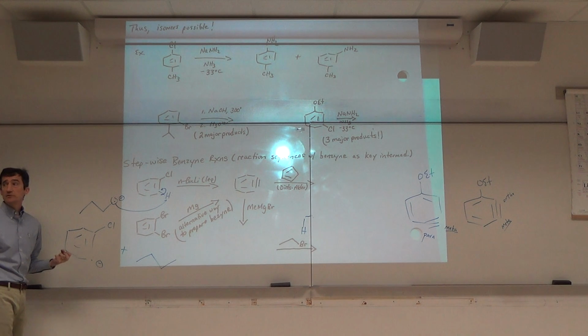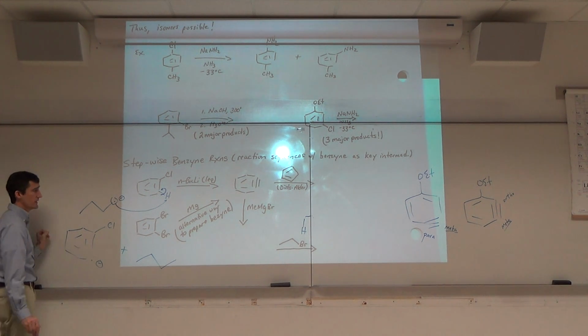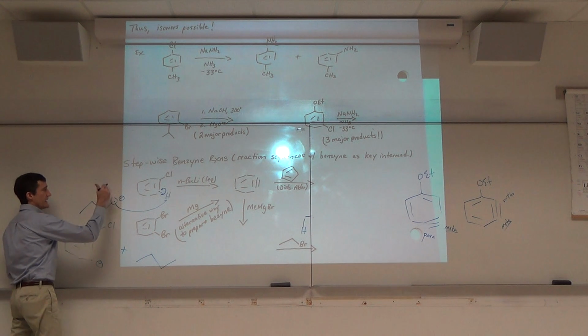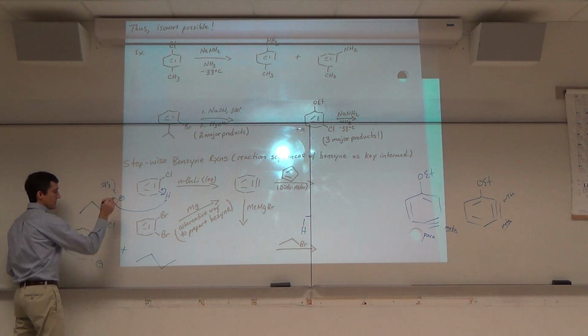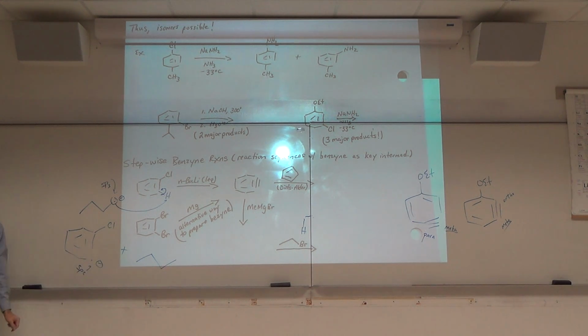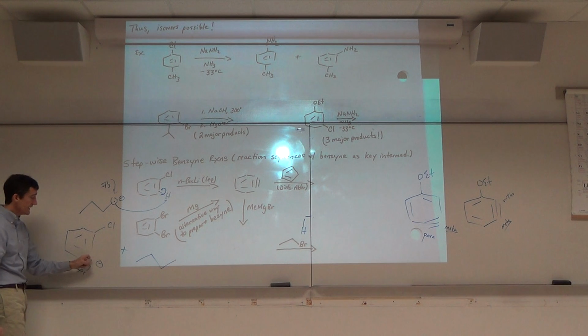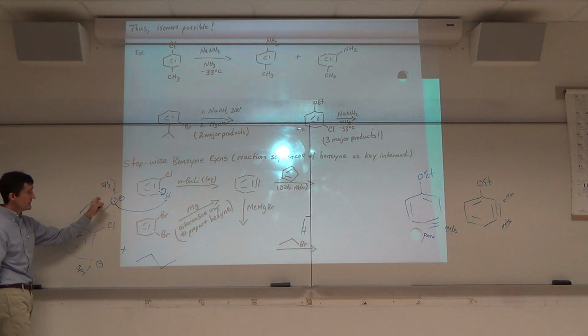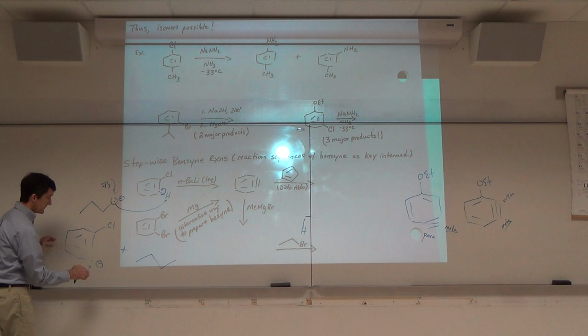This is favored. I could have shown you this in organic 1 and you should have known this is favored. This is sp3. Now the anion is what? sp2. It's got more s character, so it's more stable. Is it also resonance stabilized? No, it's not. This does not have any resonance. No lone pairs and an sp2 sticking out. There's no resonance here of the anion. The only thing it has going for it is that it has more s character than that. So this is just favored by acid-base.